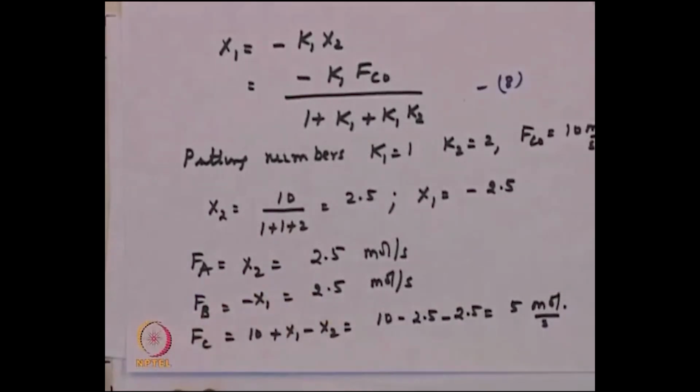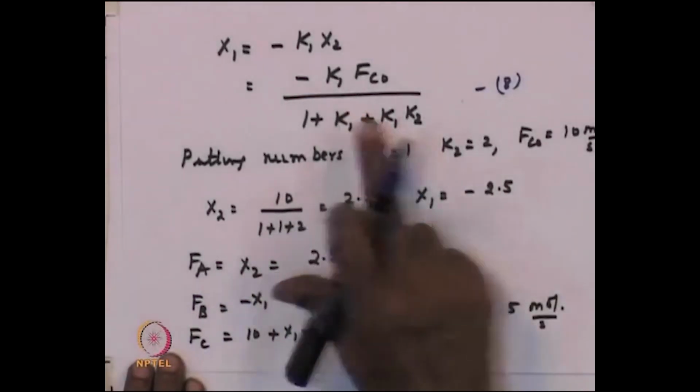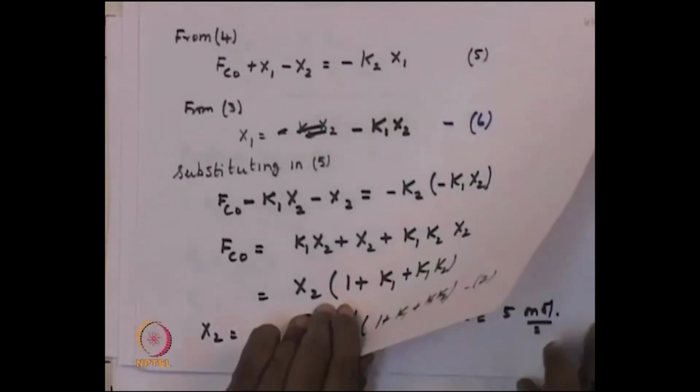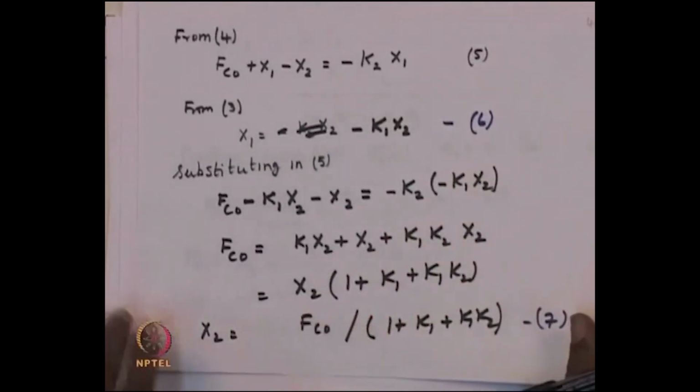Okay. So, this is the result I get. This is correct? This is correct? Okay. x 2 is what? This is what I get. x 2, this is correct? Now, we know x 1 and x 2, correct? x 1 is known, x 2 is known. So, this result is correct.